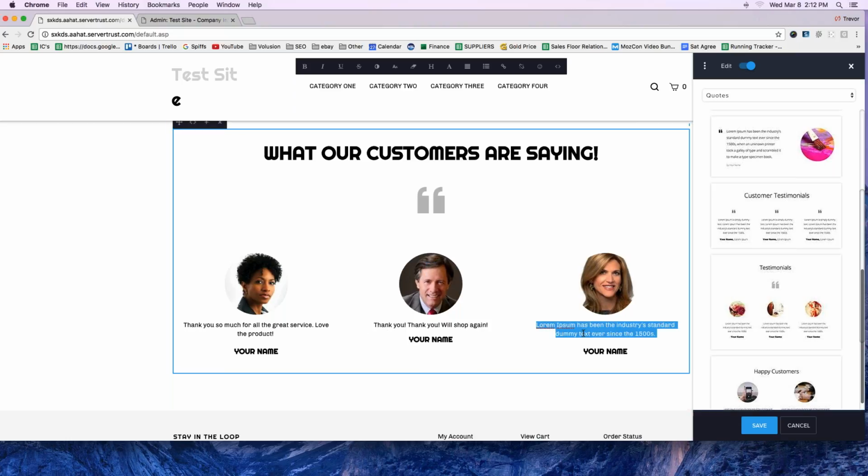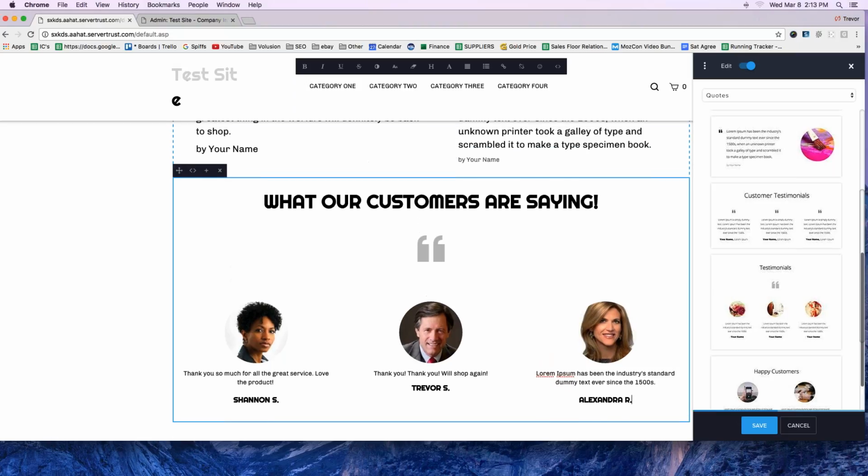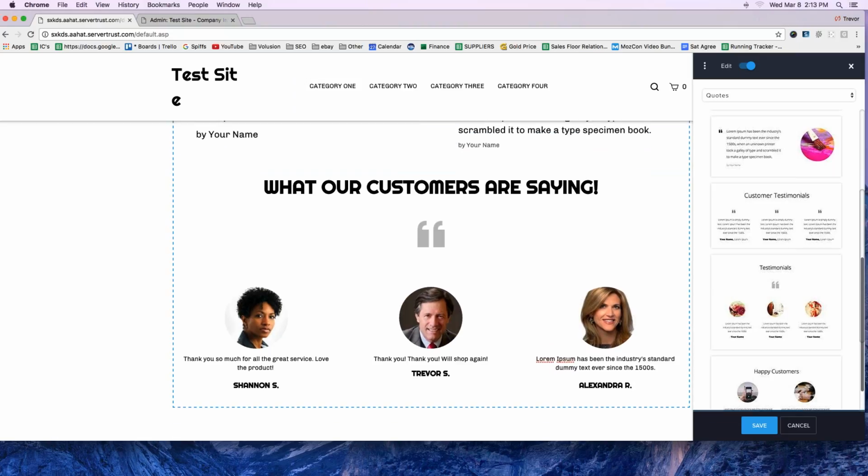I know it's probably kind of small on your screen, but you get the point. And then, we don't need to write a testimonial for her. And then you can come in here and put, most of the time, a first name and a last initial maybe, right? And then you've got this really nice element on your site that you didn't really design. It's already pre-built, pre-designed. You just have to edit a few things. You just have to load in some images and what these customers are saying, these testimonials.